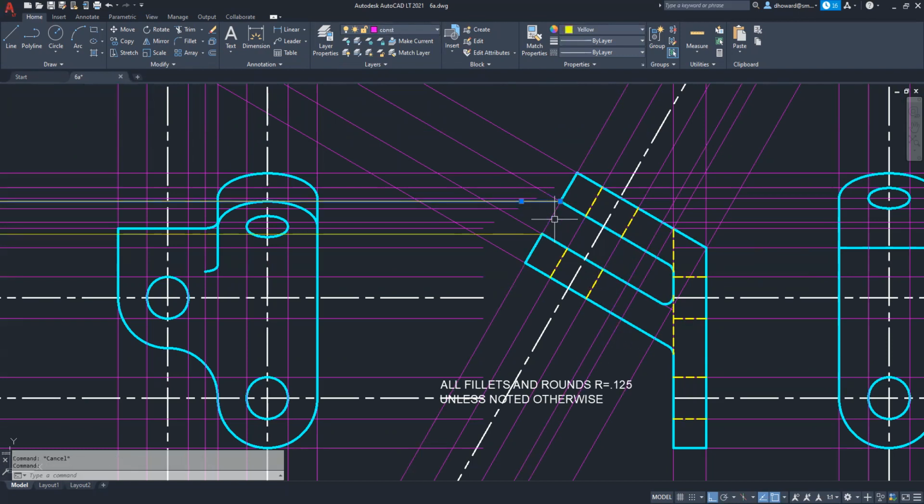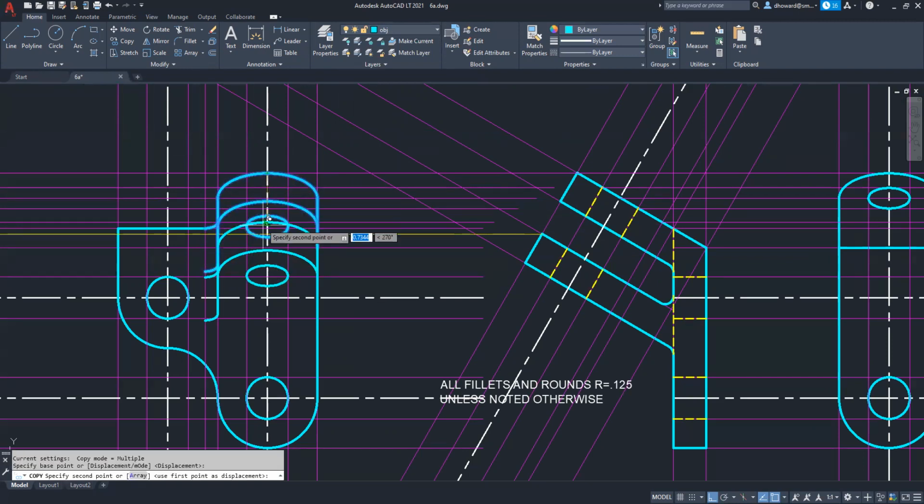And this one I'm just going to delete. And I am going to copy this stuff from here down to there. So C-O, enter. Grab these guys. And copying it from that point there down to the yellow line we just made. There it is. And now I can turn my construction lines off.